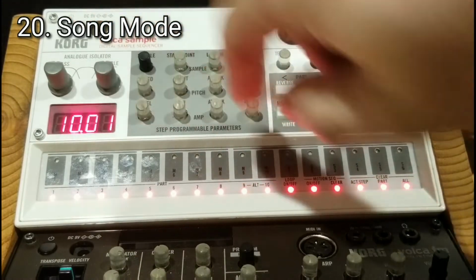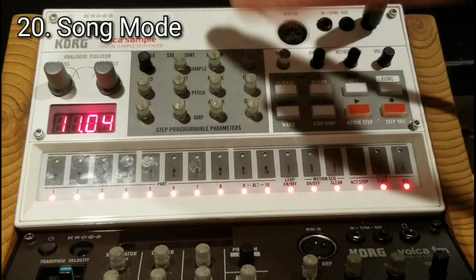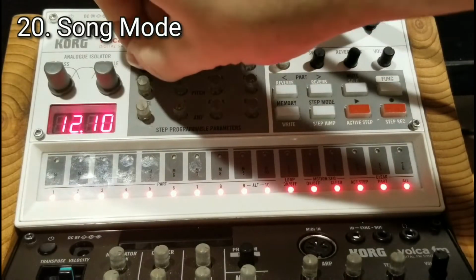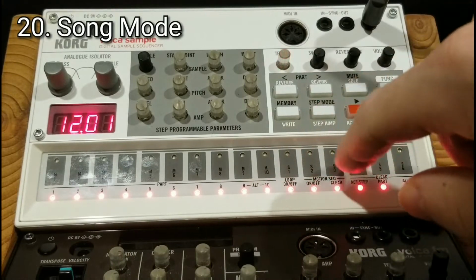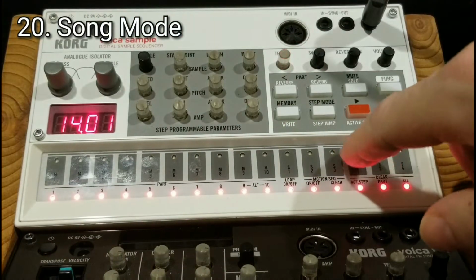So you can see I'm just going into, and you can use a part, but no, never mind, you can't, not in song mode. So that's the other thing about song mode. A lot of the controls are disabled. It's quite simple, where you can just basically select the parts and use some of the basic functionality of the device. You're not going to be able to do a lot of manipulation in this mode, not like you can do in each individual loop.